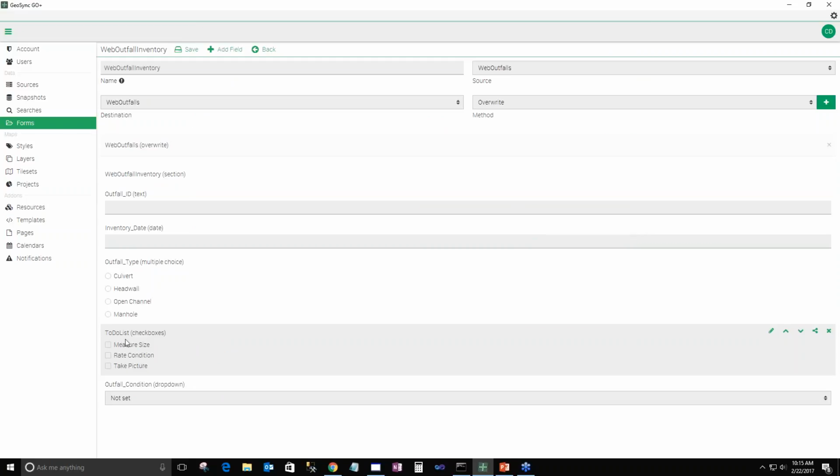The to-do list actually writes a comma-delimited string into the database field. There's a field in my source called to-do list. We just have to make sure that has a sufficient amount of characters to be able to capture all of those options.